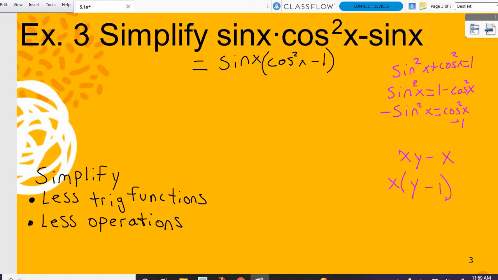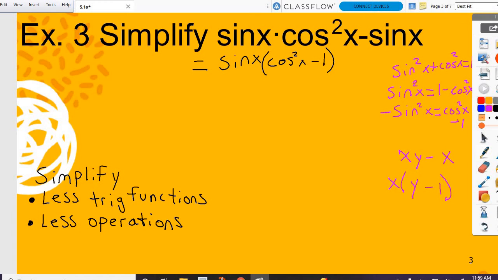Are we all okay with that? Because now, if I have two things that are equal to each other, agreed? Like if I had A equals B, and I had an equation with A's in it, can I substitute B for all of my A's? Yeah, because they're equal, and that's what equals means. So notice that here, I have cosine squared of x minus 1. That's the same thing that I have in my parentheses. So I want to take my left side of my equation, and I'm going to substitute that into that parentheses instead.